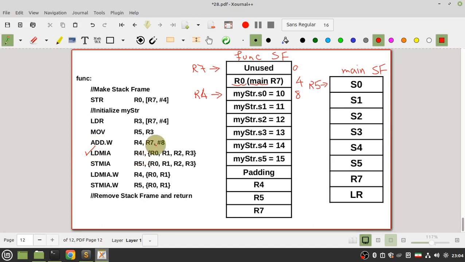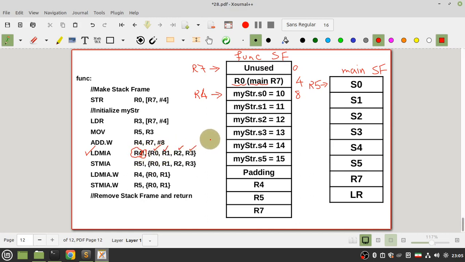I think I forgot to talk about this exclamation mark in load and store multiple. When you have this exclamation mark in load or store multiple, increase after or decrease before, your processor will increase or decrease the value of this register by each load and store.